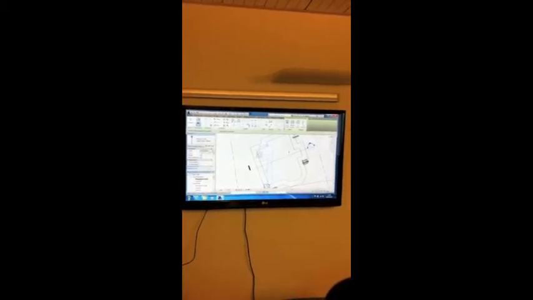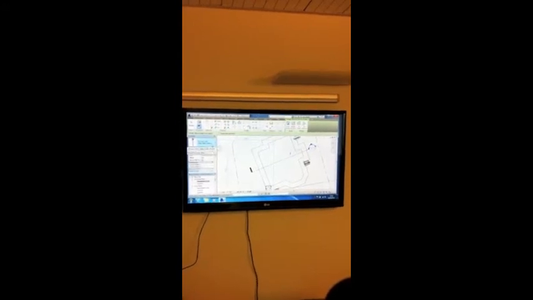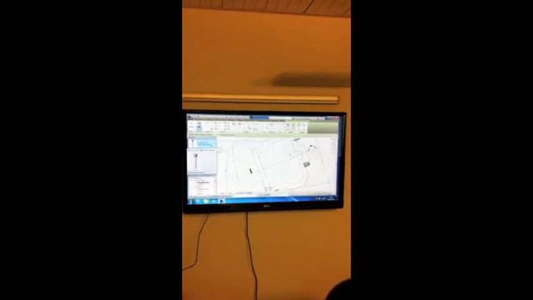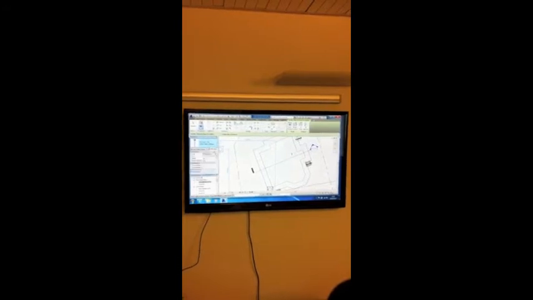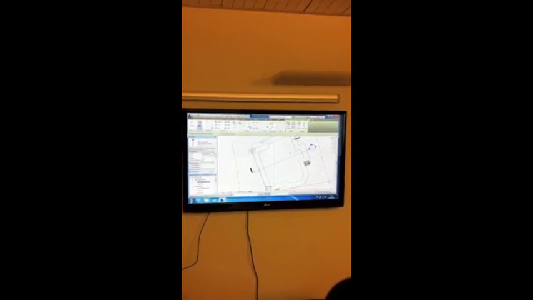Then what we need to do is make sure that we're using the right one. We've already loaded one in for you, so you click on the one that you want, in this case this one here, and then roughly place it where you want it to be. I'm just going to put this one under the corner of this building here.